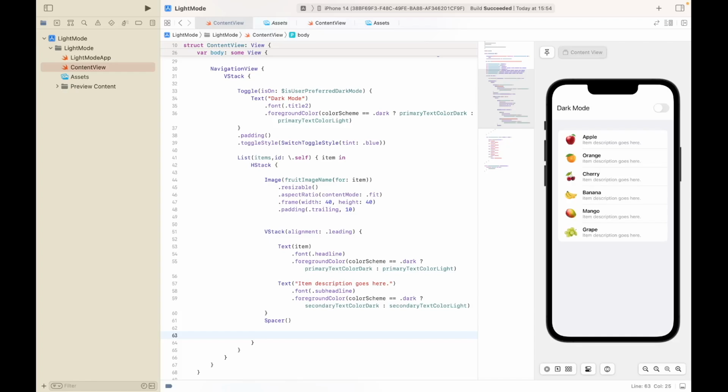And then need to create a chevron icon. The purpose of the chevron icon is to indicate the possibility of interaction or navigation, so the user can navigate to the next screen. It's similar to a disclosure.